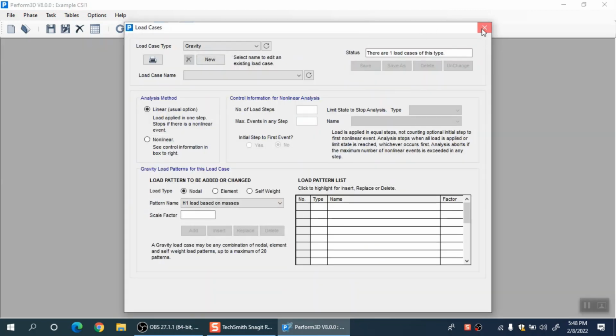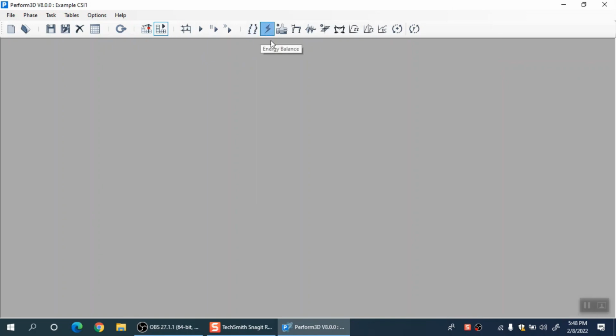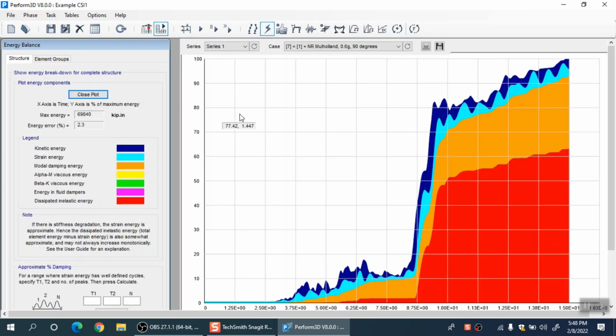Similarly, let me show you maybe the energy plot. So this plot actually shows, with time on x-axis during that particular earthquake which I have selected, how the structure dissipated the energy of that earthquake, right. On y-axis is the dissipated energy, and different types of energies are shown with different colors. Red color means the dissipated inelastic energy.